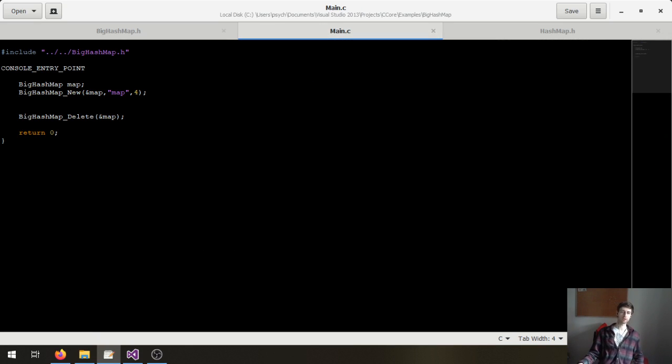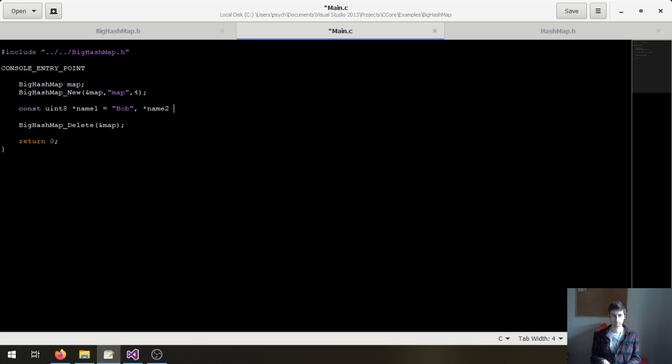I'm just thinking, I don't know what I'm going to do for this example. We're storing 32-bit integers, so I guess I might just store numbers assigned to strings. Bob, Sue, and Karen. And then we're going to have values.